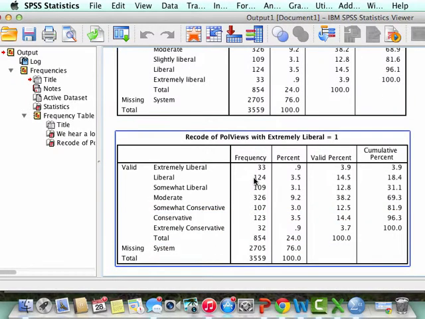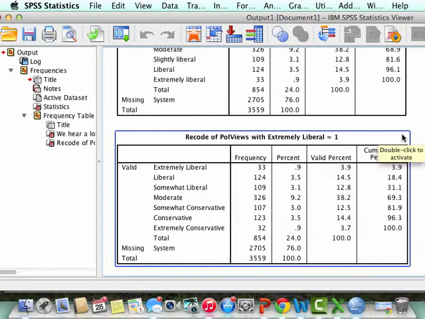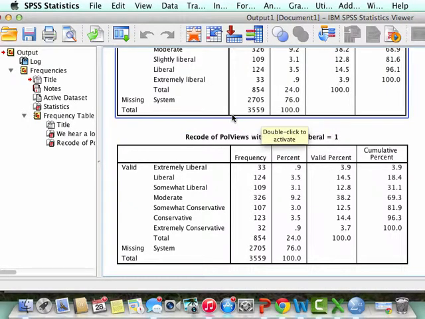And you'll notice that the numbers match up. So there were 33 extremely liberal here. There's 33 here. You want that to match up and make that comparison. And then you should have the same total. You should have the same system missing. All the numbers should match up. You've just flipped the scale. So rather than going from extremely conservative to extremely liberal, you're going the other way around.